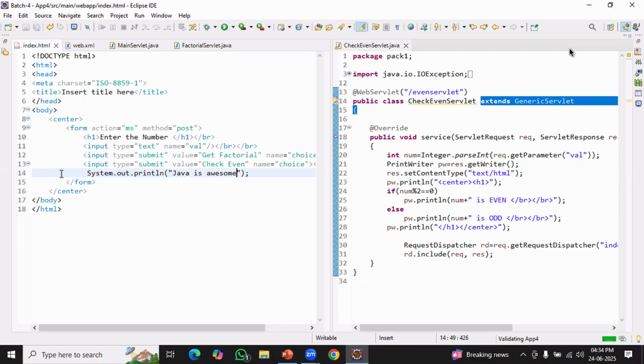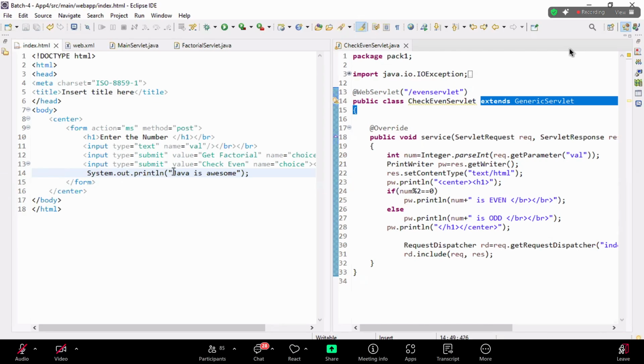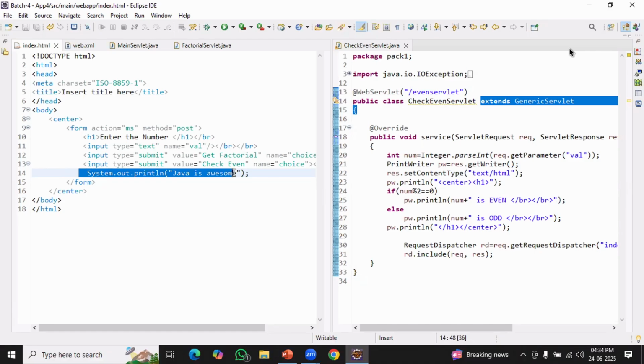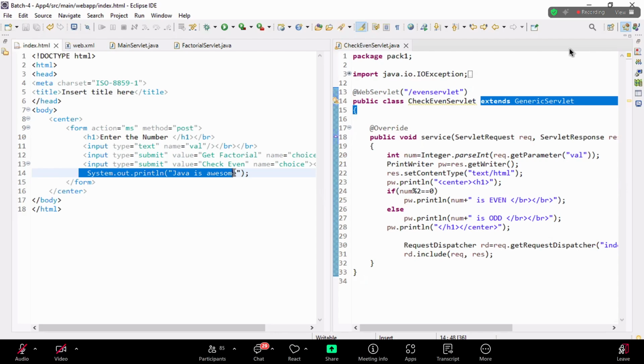What is our expectation? Only this should be printed, yes or no? But whenever we write anything in HTML, this entire data will be printed. We will not be able to write Java code. Am I clear with that?